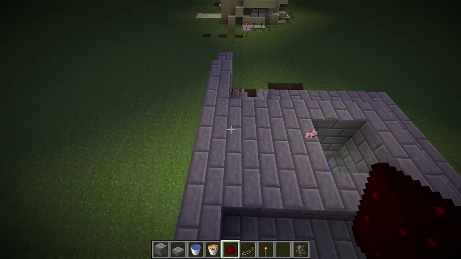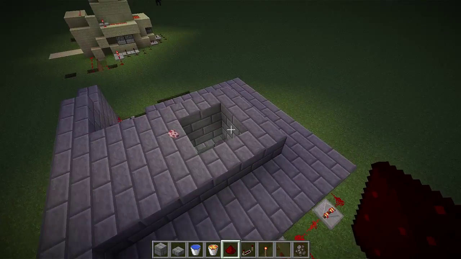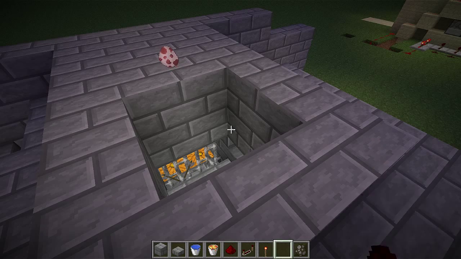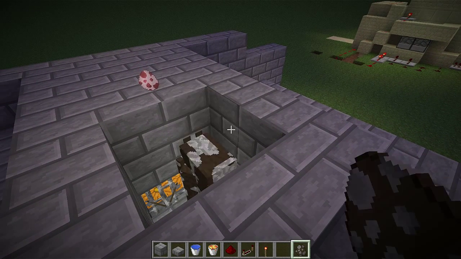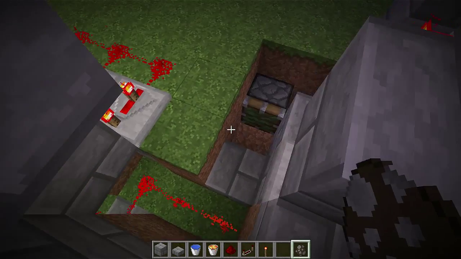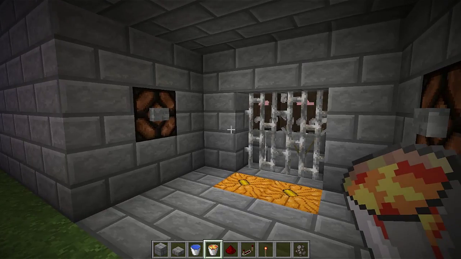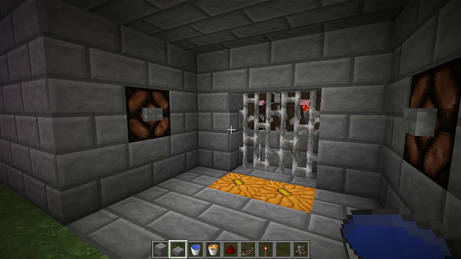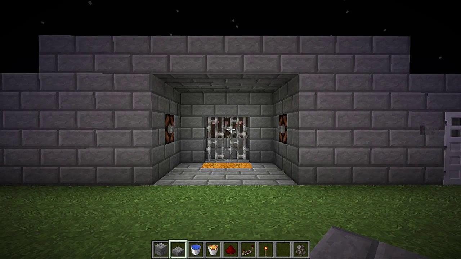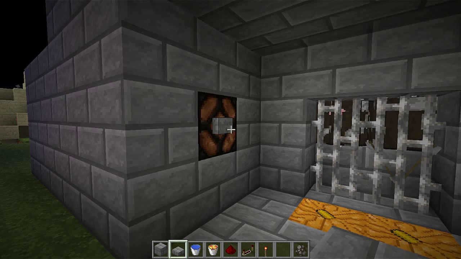Now this also works with cows, mushroom cows, and even chickens. So that's good. Basically, this is version 2 of my design, because the first version was the one that I built on a Mineplex server, but that one didn't do very well. This one is a lot smaller and it works a lot better.